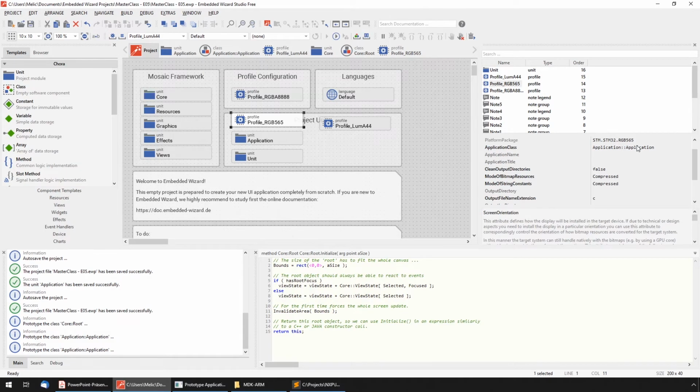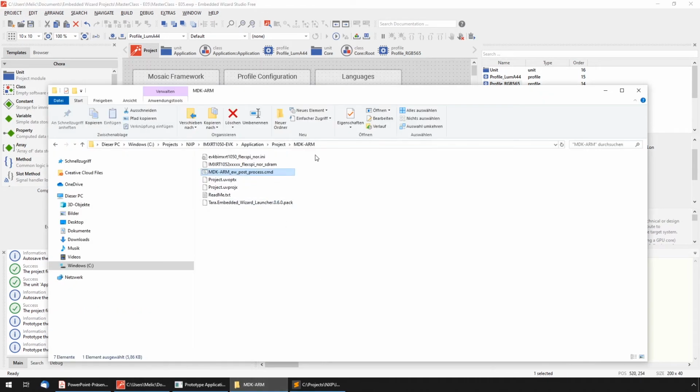If you do not change, if you do not add new units, if you do not change the color format, if you do not change the screen orientation, then you do not need to use those post-process commands there, as it is then a static project. Of course, if you're adding some new unit, for example, some new C file, then you would need to add that C file manually to your dedicated project for EWARM and Keil. So this is why these EW post-process commands are there.